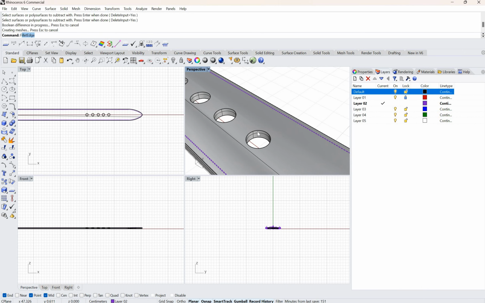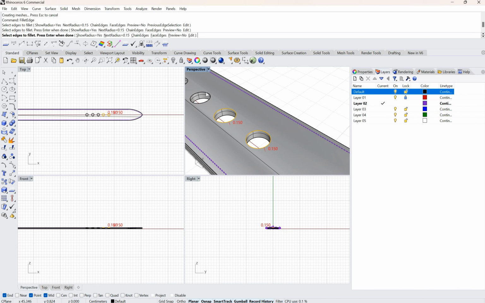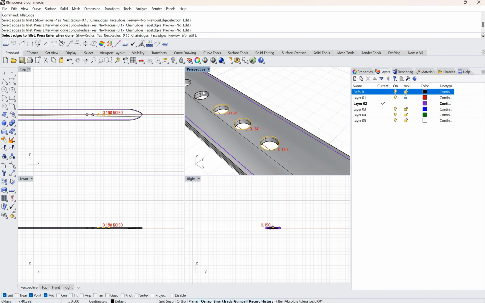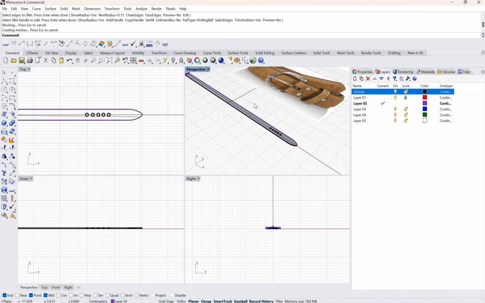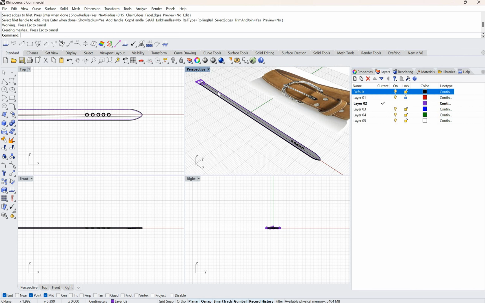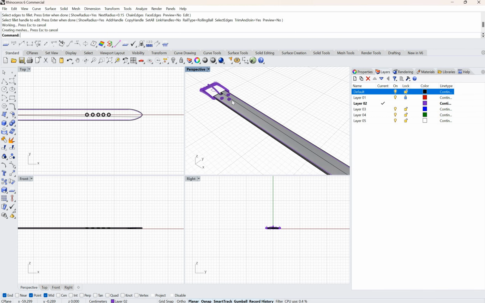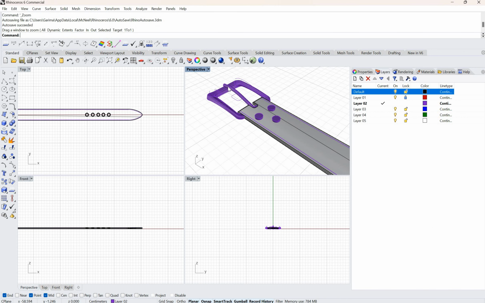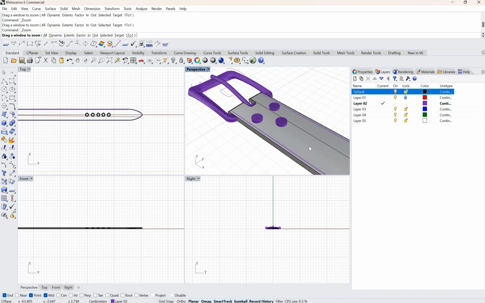If I want to do fillet edge, I'll go to fillet edge selected, and this is very important because in the render this will look very soft and nice. If you do this fillet edge, click enter, press like this, press enter again. I'll show this once in the rendered view as well. So we go over here and we do the fillet edge here. In case you're finding difficulty in zooming this, all you have to do is click zoom window and click on this area like this. And you can just right click and zoom this one more time.